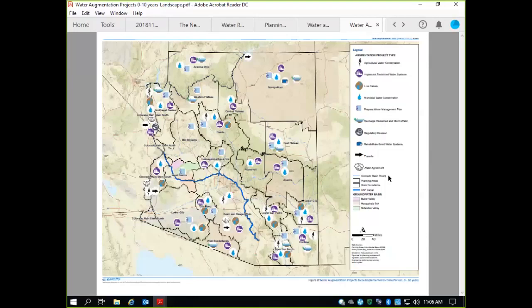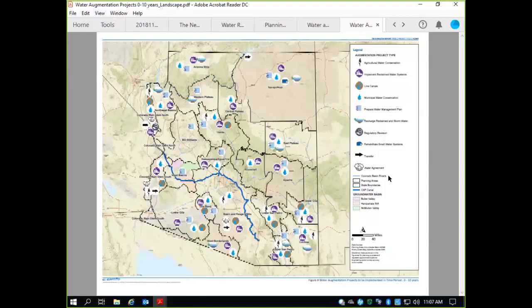So I think we leave it, but with a generic description to make it clear that we're not identifying specific projects in those planning areas. We're only saying that a district could transfer to another entity. Projects in Yuma. Are we leaving it on then? Because I think the idea was to leave transfers on, but with the statement that we're not identifying specific projects. But we are essentially making a statement that we don't think transfers are viable in all these other places.